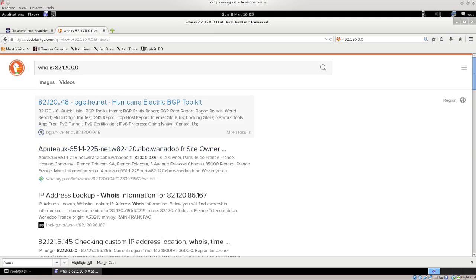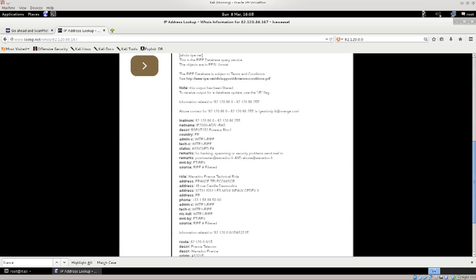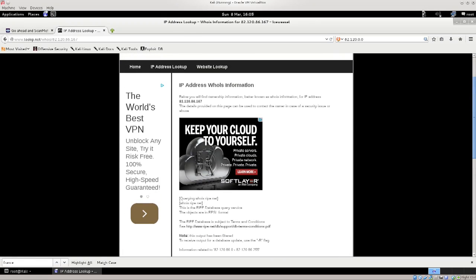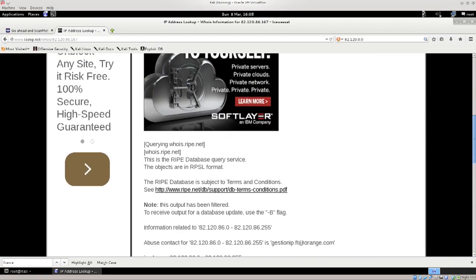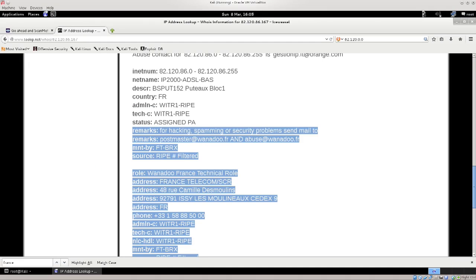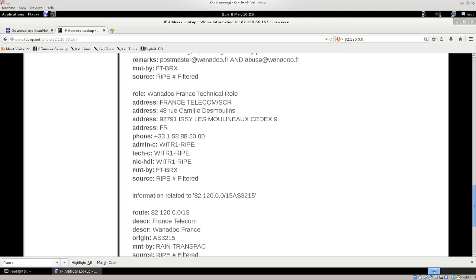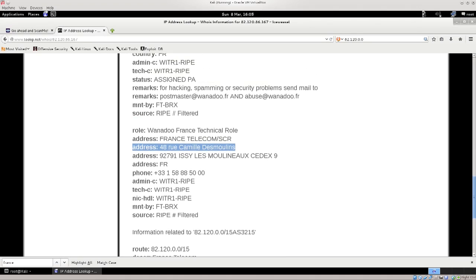And I don't know, somebody's going to tell me who this guy is, or to whom this belongs. There we go. So I've typed in "who is", and I've picked the first website I could find, and here I have all the information in regards to that particular IP address. I have a country, I have the username of the admin, I suppose. I have its status, remarks, source. I even have, yep, there we go, an actual physical address for the IP address, which is ridiculous.